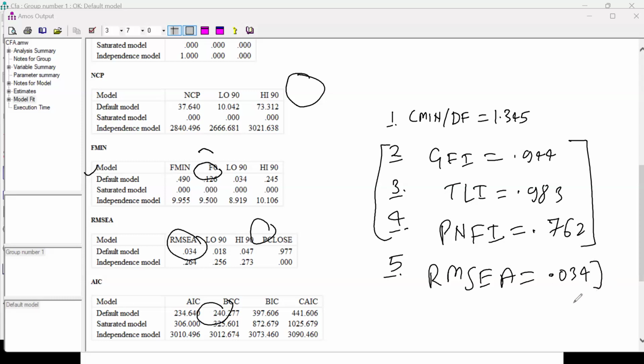So this value should be less than 0.08, and the other values should be greater than 0.9, and this value should be greater than 2. So this is the criteria. All our values are near to the cutoff value, so there is no issue with the goodness of fit indices of our model.